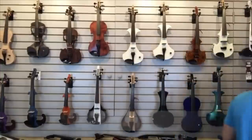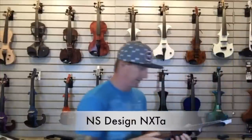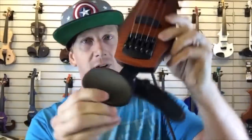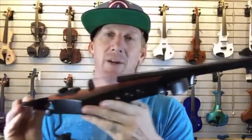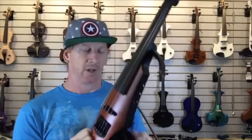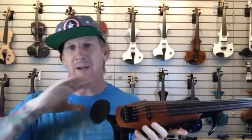This is the NS Design NXTa. So NS Design, fantastic violins, very, very different looking. Ned Steinberger sort of reimagined the violin from the ground up. This doesn't look like your grandmother's fiddle that you dug out of the attic. Doesn't look like that at all. But he's sort of, from an ergonomic standpoint, from a design standpoint, basically started over.